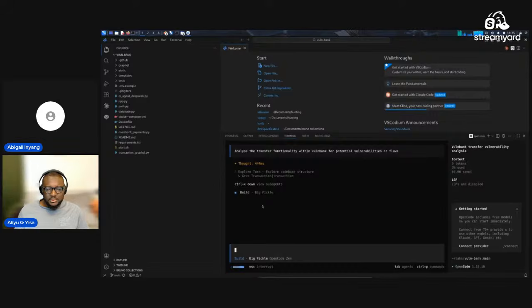So it's showing us, okay, so after installing open code, you can run open code within any folder. But to make it easy, if you have VS Code or any other application, you can just run it from the extension if you install the extension, which is what I've done.